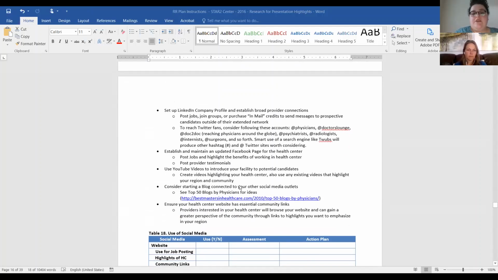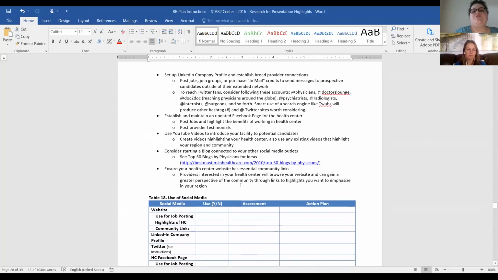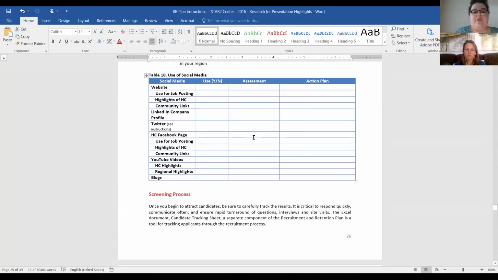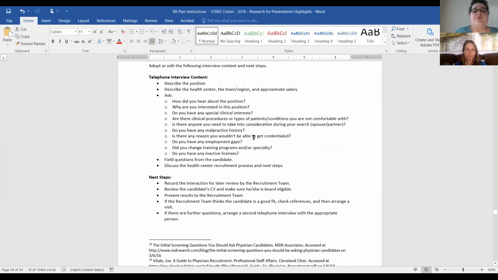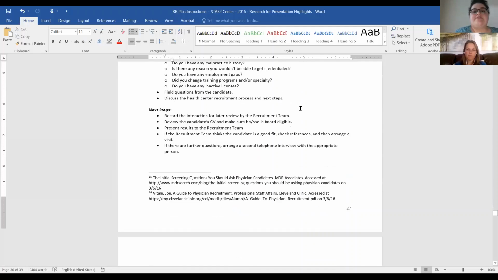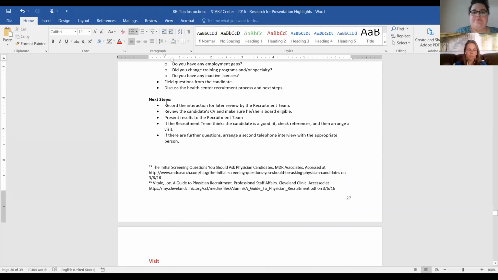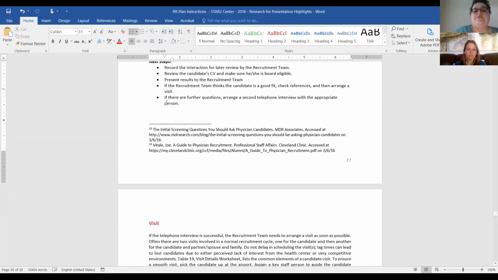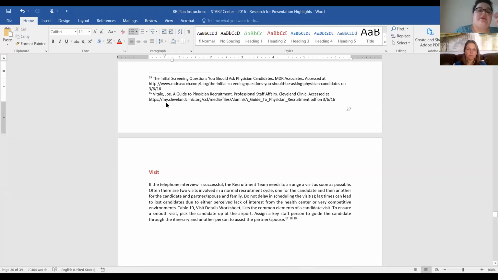Here are strategies to use for social media, especially for people who may not be as savvy with technology. Another chart to use, keep everything written down, always go back to it. The screening process, we even included the specific questions that you can ask. So when you're doing the phone interview, these are the key questions you want to ask. And then as you take the next steps, literally everything is laid out for you. This is the first thing, go talk to your recruitment team, review the candidate's resume, and so on and so forth. And we're hoping this really makes it easier for people to understand the steps they need to take to get to bringing in someone that is right for their health center.